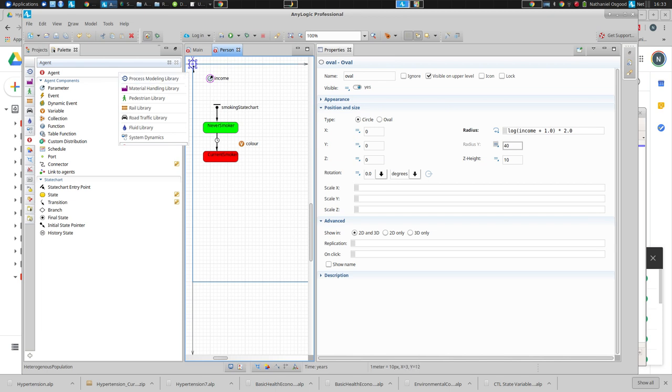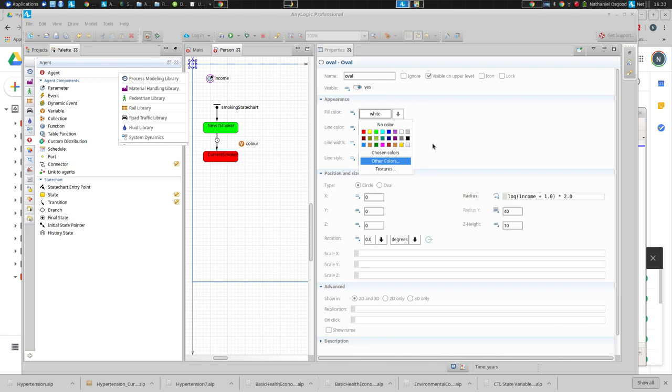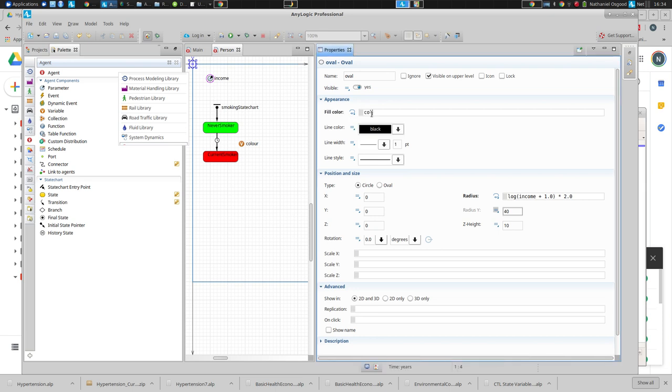Okay, so if you go up to the oval, it is blithely just using its own color. Its appearance is white. And we need to say, no, make your color be dictated by color. Guess how we do that? Well, we can't pick color the variable, in either the Queen's English or not. We can't pick it. But what we can do is click it like that, and then we can just say color. Ladies and gentlemen, color in the Queen's own English. We made its fill color color. Now let's go run this model.